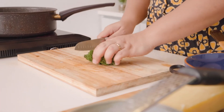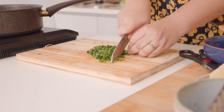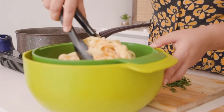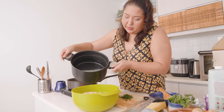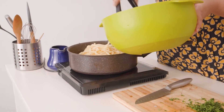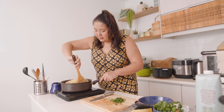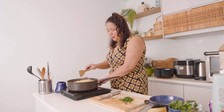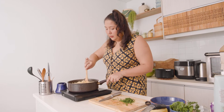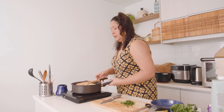This is English parsley — we couldn't find Italian parsley anywhere so English parsley will just have to do. Our pasta is here, and if your pasta is stuck together like this, don't worry. What I like to do is just pour in some of that pasta water — easy, right? I'm going to leave maybe just my portion of pasta for myself. That smells amazing. At this point, I'm just going to turn off the fire and let the pasta sit in that beautiful gravy. The pasta is going to absorb all of that excess moisture and kind of continue cooking, so it will be perfect — not too hard, even though right now it's really al dente. We're going to set this to the side.